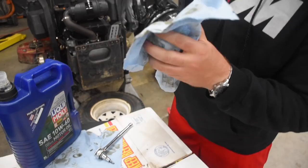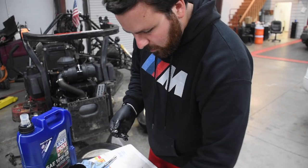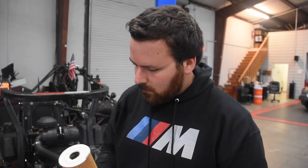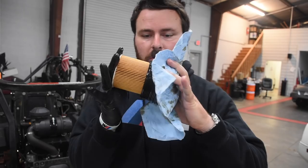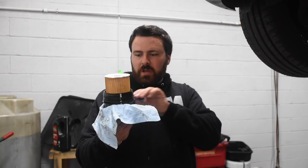Go ahead and replace the old copper washer from the oil pan drain bolt with the new one. For the new filter, the writing is on the outside — that goes inside the housing itself, so the outside that faces out has no writing. The oil is all out of the car and it's quit draining, so we're gonna put the oil pan drain bolt back in. We've got the new filter in the housing with the o-ring all lubed up and ready to go. You put everything back the way you took it out. Don't forget the cover.